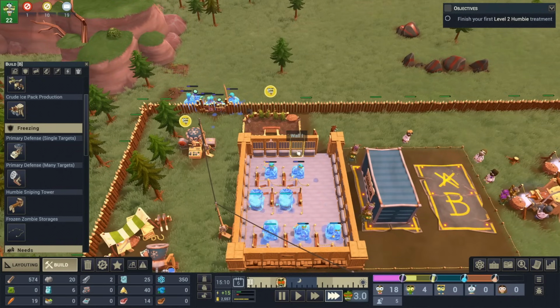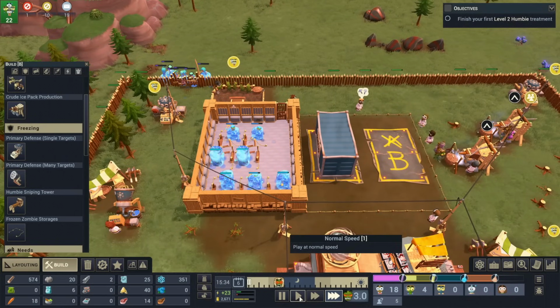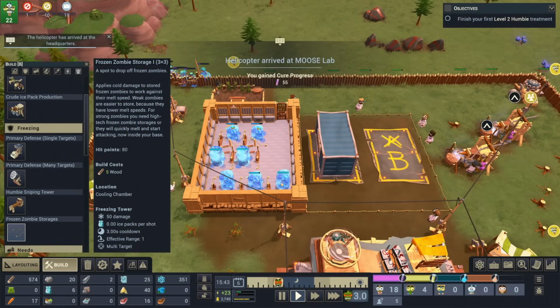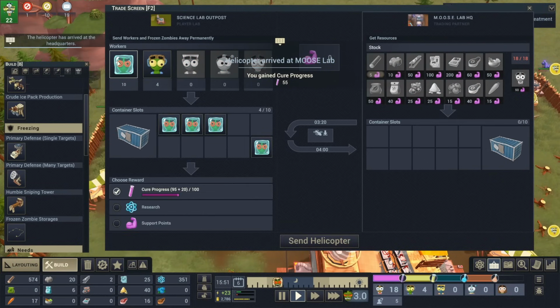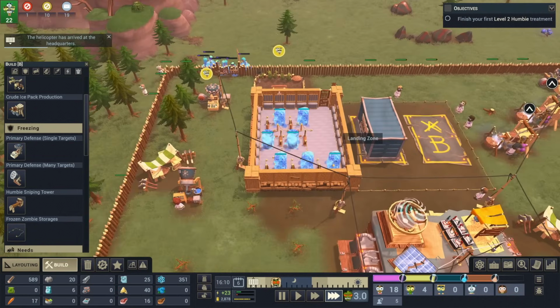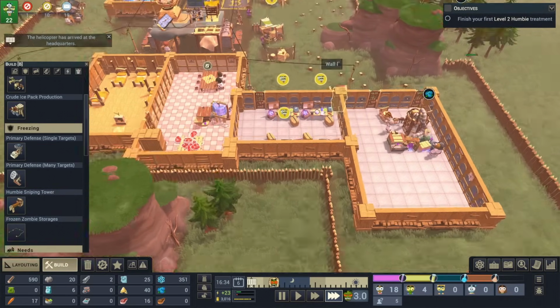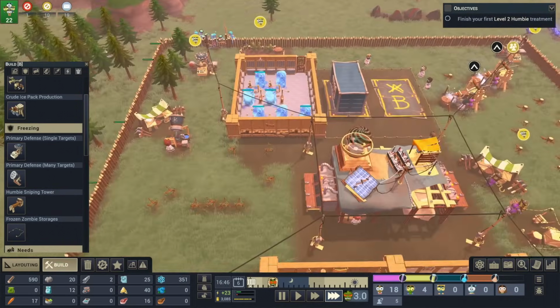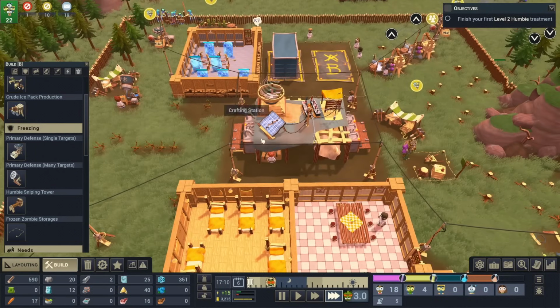This feels great. I am chuffed about this. This is looking and feeling very, very cool. There we go. We got 55 cure progress. Let's punt in a full allocation. Sure. We'll punt in a full allocation, or as close to a full allocation as we can possibly get. And hopefully, we'll be able to salvage some of the resources, i.e. not use the frozen zombies that we've got here.